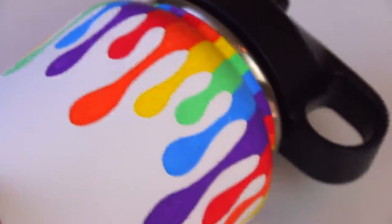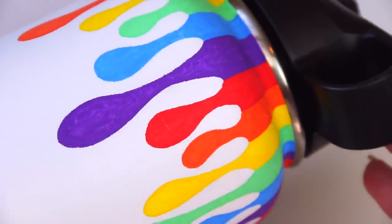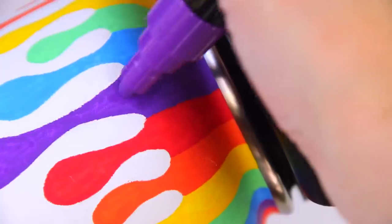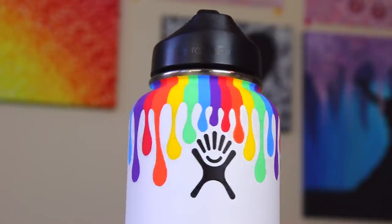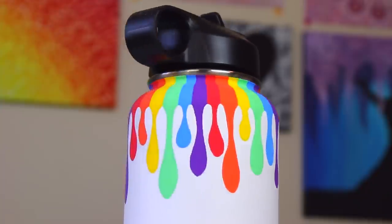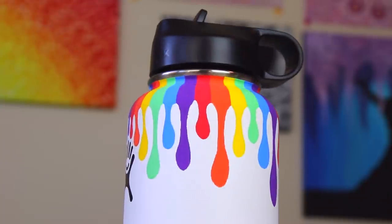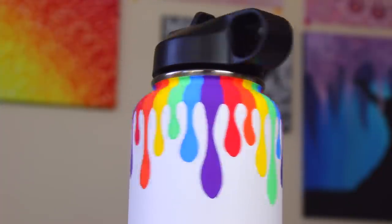But then after everything was completely dry, you can especially tell with the purple that they needed a second coat of paint. It was just a little bit splotchy. So I did go over all 30 stripes again, and I filled everything in and made it look more uniform and solid, no more texture in the drips, and it turned out like this. I really love it, even though it's so simple.